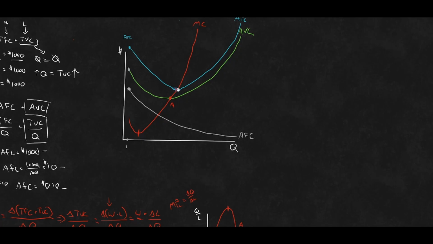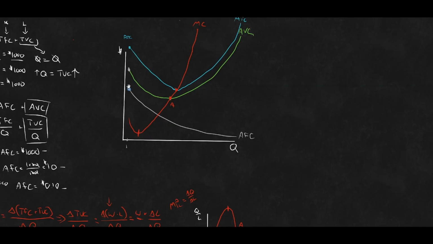Similar with the total. Beyond that point there, the minimum average total, our extra cost per extra unit is rising faster, so those costs are pulling up the average costs. As a result, we get our cost curves all together. Big takeaways with this: what do you need to know from it?